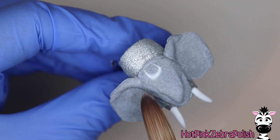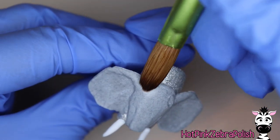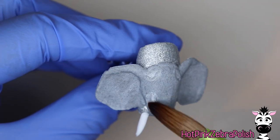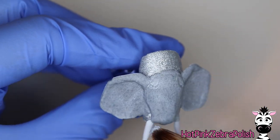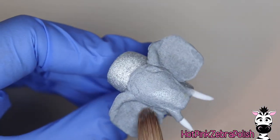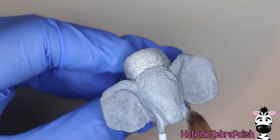That first little layer I placed down was just kind of a base so that when I did have those ears I could start blending them in. But now that the ears are attached, you can start bringing this head out so it looks like it is forward from the ears, and add all those other little details — a little bit of skin that goes over the tusk on each side — and then kind of build it up right to the part of the trunk that becomes very soft and movable. You want right between the tusks to be the end of where this is attached to the nail, so that everything else is very wiggly and fluid looking.